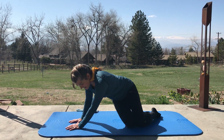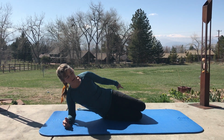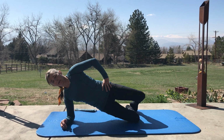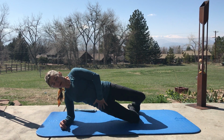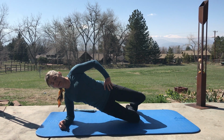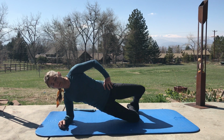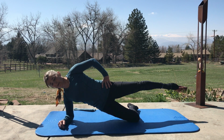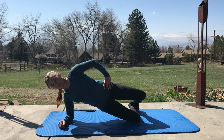From there, you're gonna flip onto your side, elbow below your shoulder, feet straight behind you, knees bent about 90 degrees. You're gonna lift your hip up and hold that position with your shoulder blades tucked back, your hips straight up to the ceiling. Your top leg is just pretty much relaxed. If you need a bigger challenge, you can do some clams, making sure that you're not letting your hips move, or you can do some small leg lifts, keeping your hips steady. 10 on each of those.